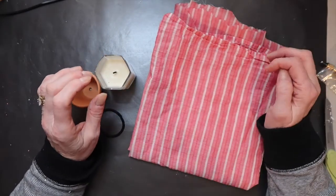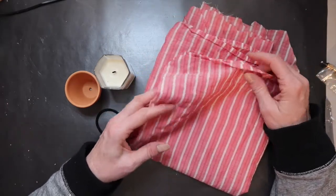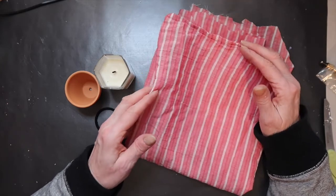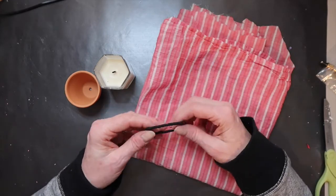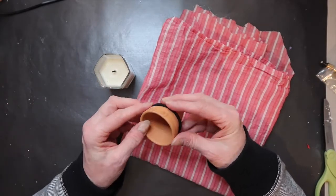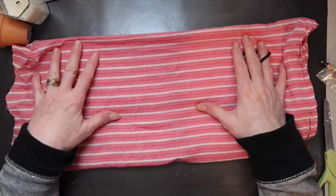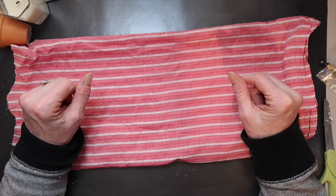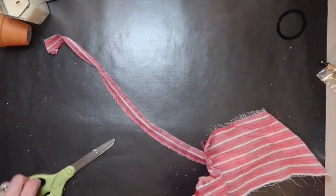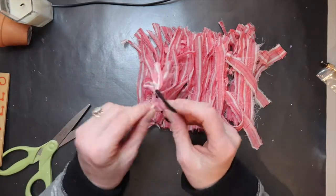My last and final project is almost another trash-to-treasure. I'm crafting with a shirt I have — it was actually a brand new shirt my husband washed with an ink pen. I love the fabric, so I kept it to craft with, which is a perfect example of how you can build up your fabric stash. I'm going to make a candle ring using a ponytail holder — you could stretch it around a little flower pot or a little votive cup, which is what I plan to do. I'll cut my cotton fabric into one-by-six-inch pieces by snipping in one-inch sections and ripping the strips.